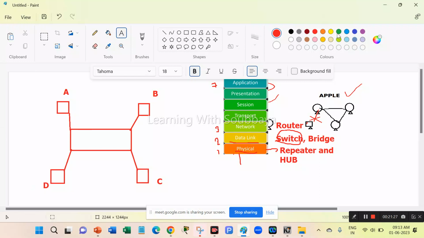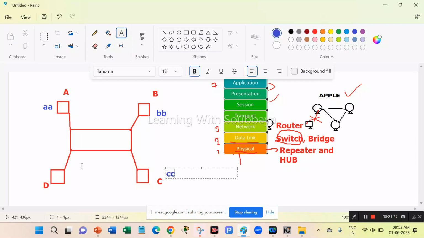Assuming here, AA is the MAC address, BB is the MAC address, CC is the MAC address, and DD is the MAC address. The port numbers I can say are 1, 2, 3, 4.